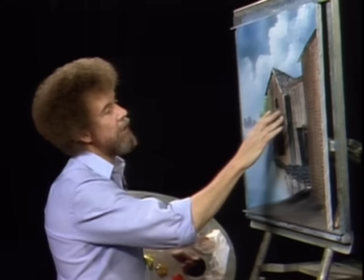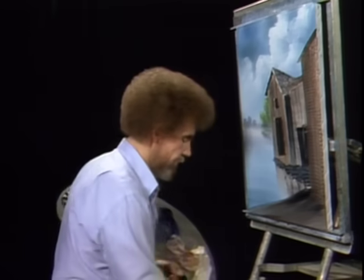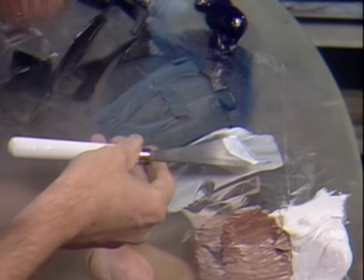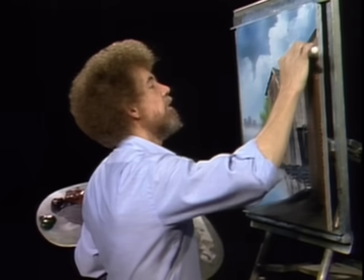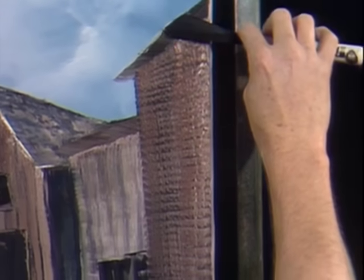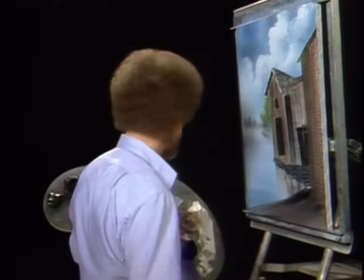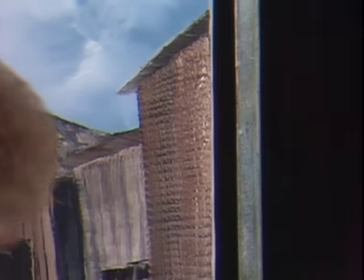Now see, this one, in my mind over here, was farther away, so I smoothed this a little more. This one, I'm gonna leave rough, and I'm gonna leave it ragged, because it's closer to you, you'd see more detail. Okay, I'm gonna use a little knife here, and a little blue, and a little touch of white, a little bit of brown. Pull it out and cut across. Tiniest little roll of paint out here, okay? Now then, I just wanna go right in here, and just sort of move it back and forth, so you get little in there. Now you can take the knife and smooth that, pull it in that angle.